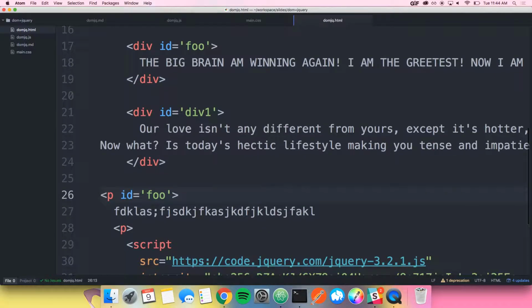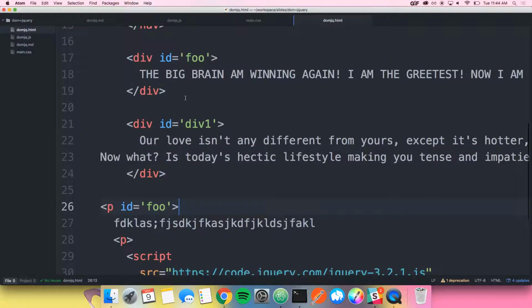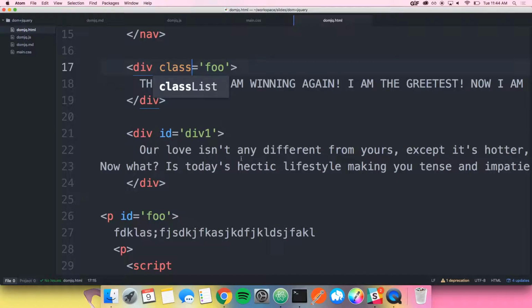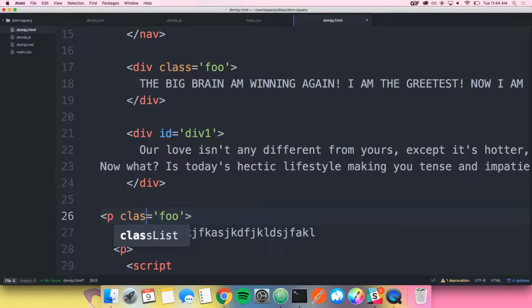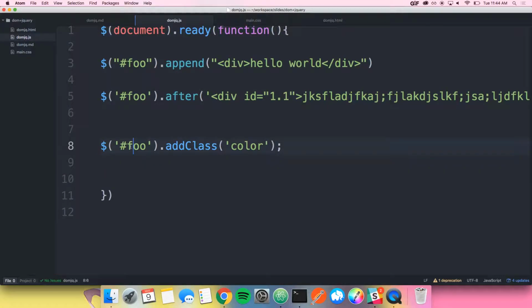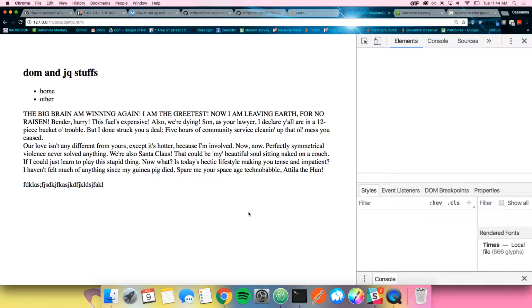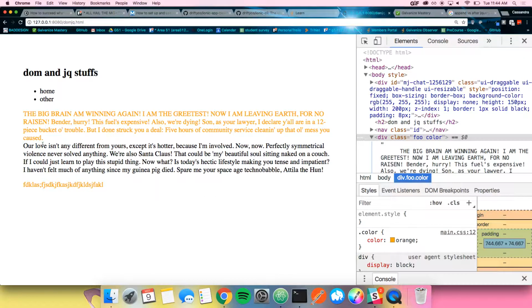Oh, no, it didn't. It didn't change the color. But if you select by class, you can target all of those together, which is pretty awesome. I would need to change the JavaScript to .foo, and that's just a syntax thing you'd have to memorize. There we go, now it's orange. That's the real power of it, being able to select so many things and change things dynamically.